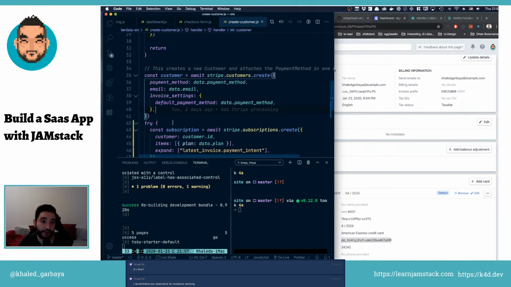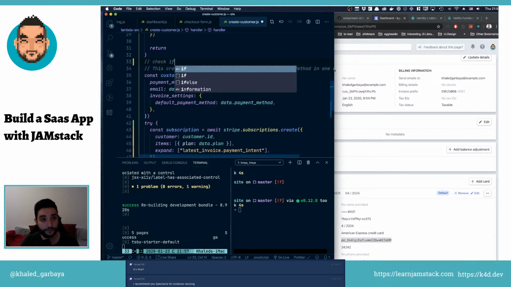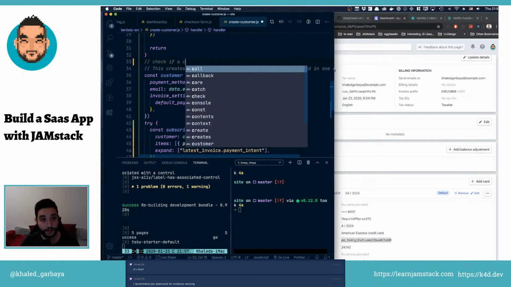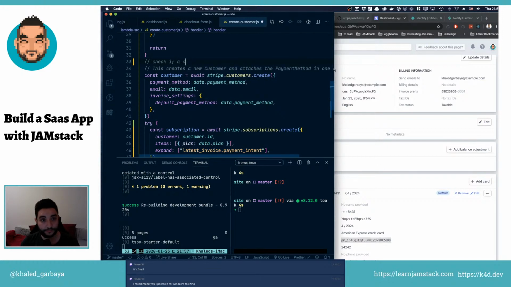Yeah, I think that's the way we maybe want to proceed. Check if a customer is already assigned to this payment method.